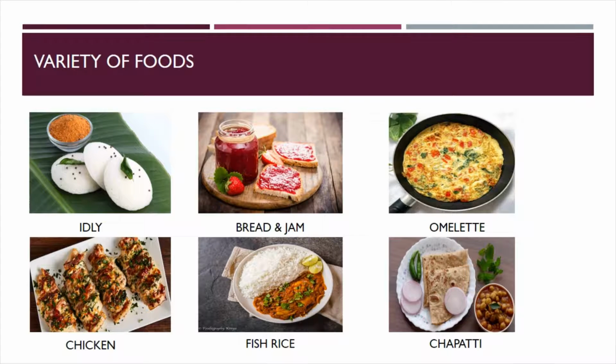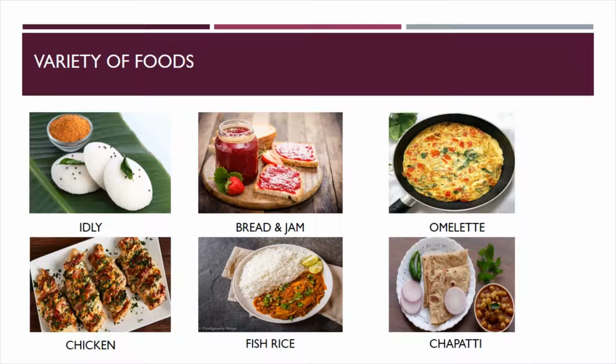Food variety. In our day-to-day life, we eat at three different times: morning, afternoon and evening. In the morning, we prefer to eat tiffin items like idli, dosa, chapati. While in the afternoon, we prefer to eat rice items like sambar rice, curd rice, etc. But in the evening, some prefer to eat tiffin items, some others prefer to eat rice items.